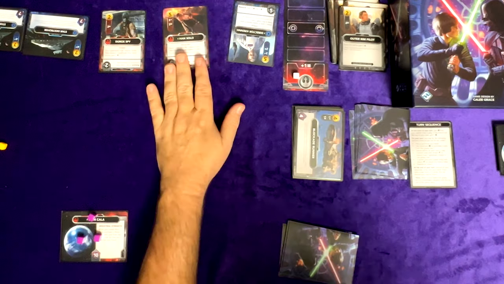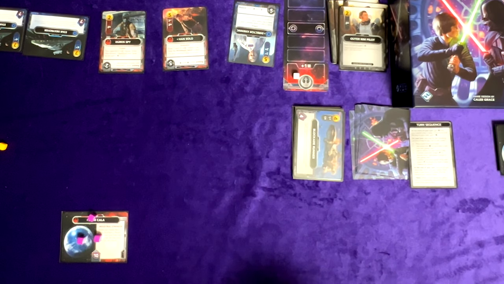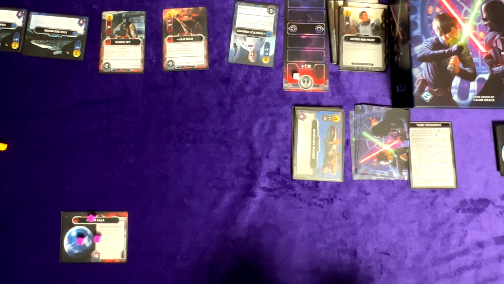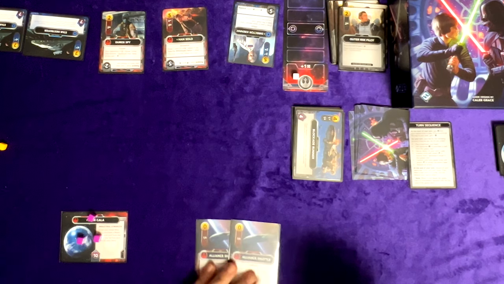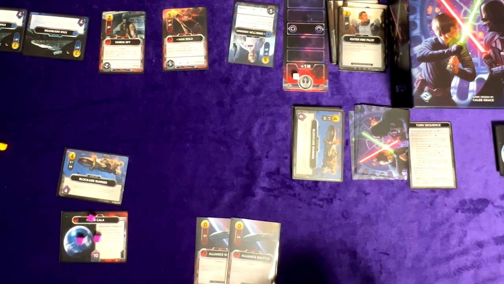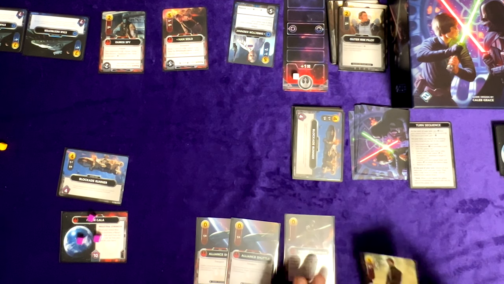Oh, you just gave me Han Solo. Wow, this is rough. All right, go. Okay. Let's see here. Got a shuttle. Blockade runner. And then I've got a Temple Guardian. I've got Cassian.